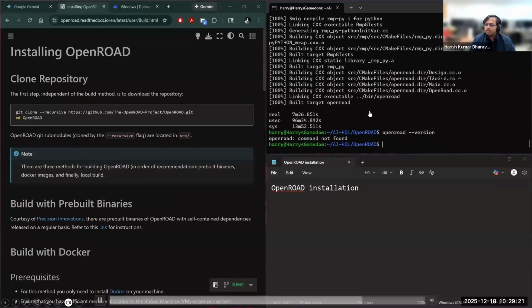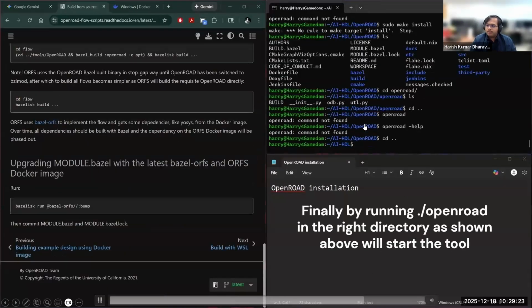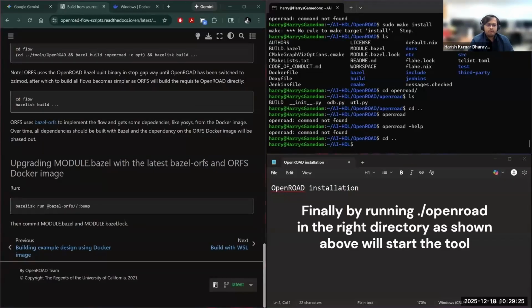All right. Now, sometimes the same command, openroad --version, may not work because not all tools are installed in the same method as we've seen in the previous versions. But you just need to go to the right location where the tool application is and type in the command to start the application, and it should start up.